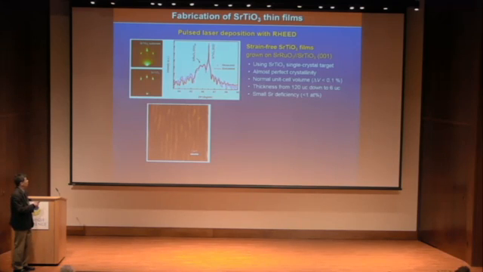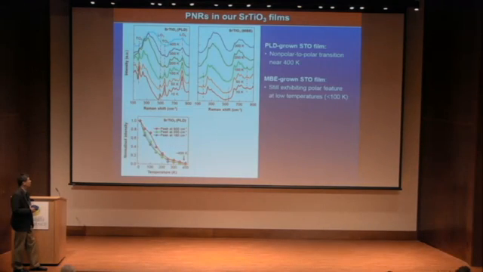This is actually the experimental data and the fit of the strontium titanate. And you don't see a separation of the strontium titanate single crystal substrate and thin film; they are on top of each other. So that means the material we grow is very close to the single crystal, but still we have some point defects in it.